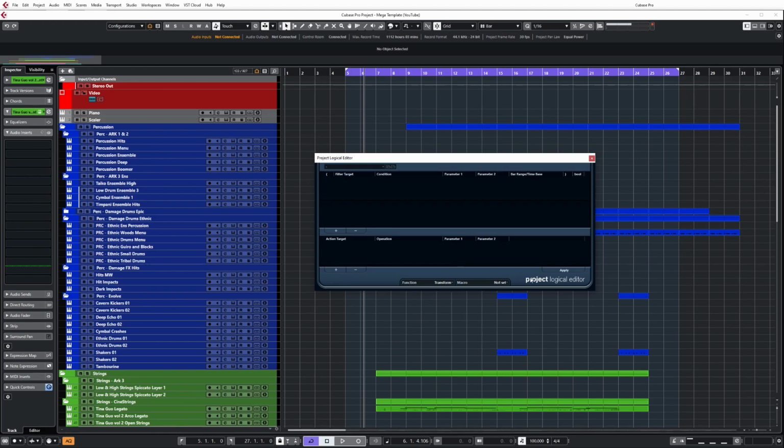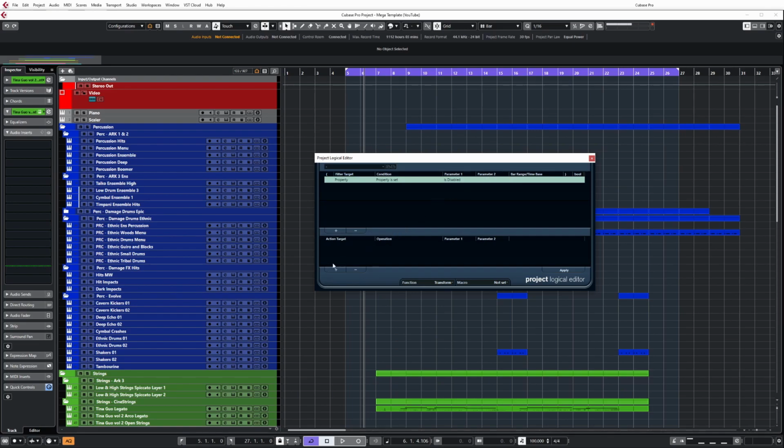Let's start by creating our first PLE command. This one I called hide disabled tracks, and it's similar to the other video that I created. However, we do need to set it up slightly differently. First of all, let's add a filter by clicking the plus sign here. You'll notice there are a number of different options underneath the tabs. For the first tab, we need to set our filter target as property. The condition, we need to set this as property is set, and for parameter 1, we need to set this to is disabled. So Cubase has been told to look at any tracks that are disabled in the project.